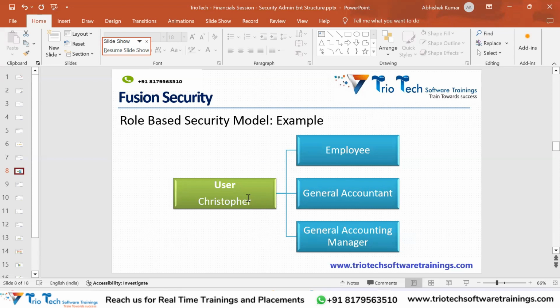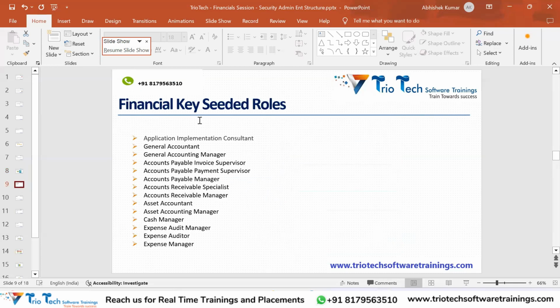Okay, team, if I can summarize, I think this is clear: we have seen how to access the application using a user account. Now the additional step that we are seeing here is how a user can use a particular functionality. That is done by assigning the roles, right? And this is the list of some of the seeded roles.